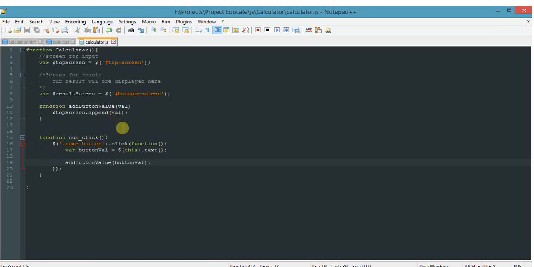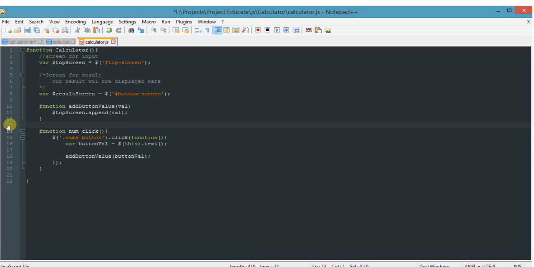So we save it. But right now, we still haven't put everything together yet. We say click, but remember, this is a function, and we have to call that function. So what we can do is say this dot init. So this dot init, you'll see how we're going to use it. All these functions that you see right here can only be called within this function, so they can only be called within calculator.